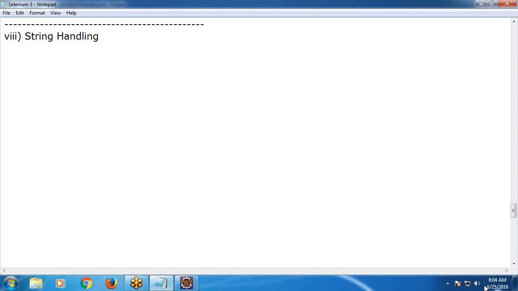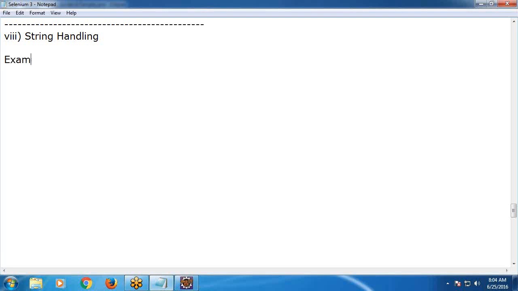Observe these 2 points. String may contain alphabets or numbers or special characters or alphanumeric and special characters.